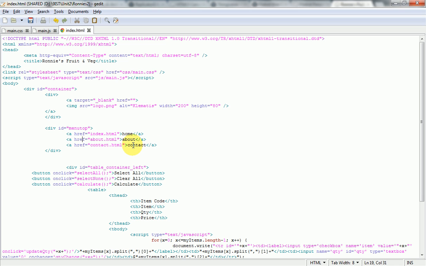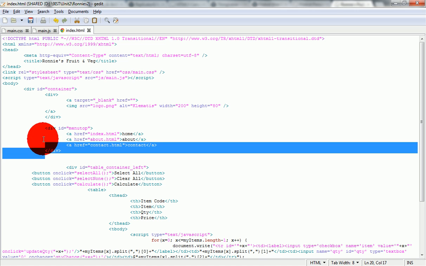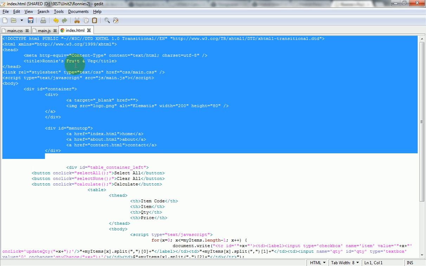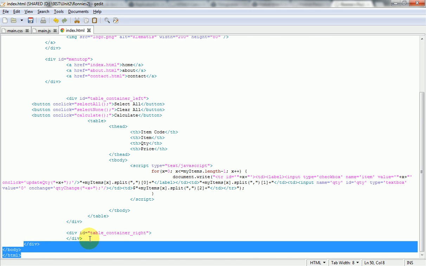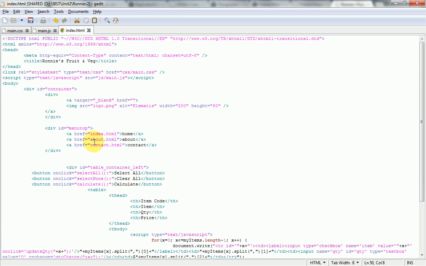For the about and contact, you're more or less making up information about your company and why they're selling what they're selling, maybe a location, a fake phone number, email addresses, things like that. They're not going to contain any JavaScripting, they're just going to be static pages, and you should be able to, when you make those, copy all of this upper stuff before the scripting starts, and then copy this lower section from here into a new document and then save it as about.html, contact.html, and just type in whatever text inside paragraphs in between to populate those pages. So they should be really straightforward.